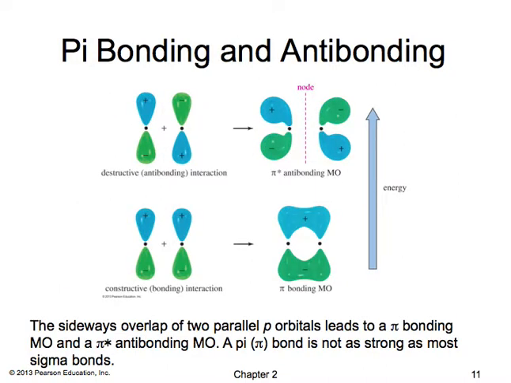Now, pi bonding is not the bonding that happens directly head-on, but rather a sideways overlap. Shown below is the constructive bonding when you have two p orbitals aligning with one another. This sideways overlap allows constructive overlap, allowing for pi bonding. You can have a pi anti-star (pi*) antibonding orbital, in which the lobes are oppositely signed, a node develops, and this is higher in energy. It's akin to the sigma star antibonding molecular orbitals.